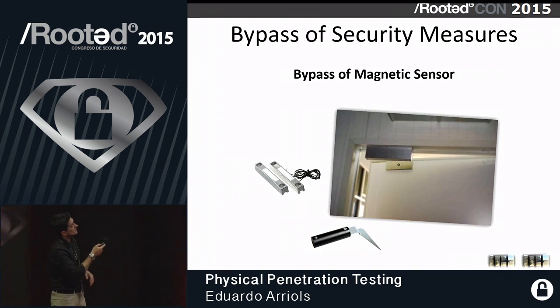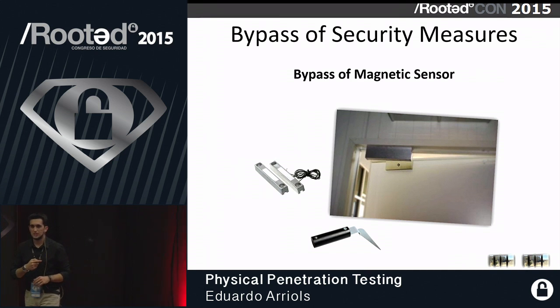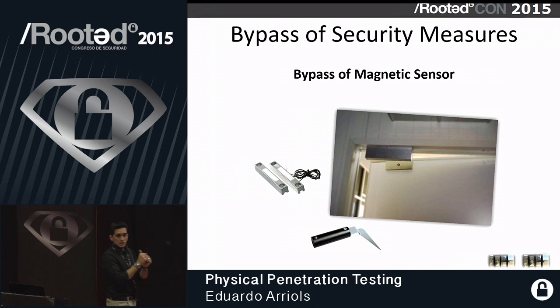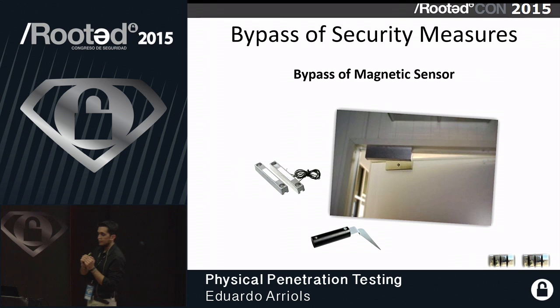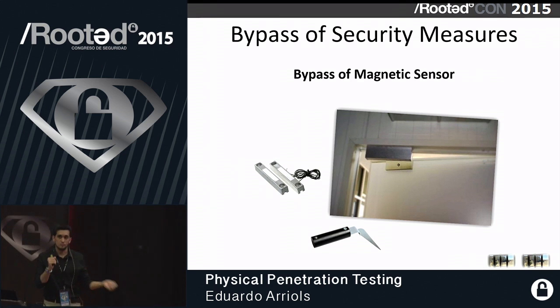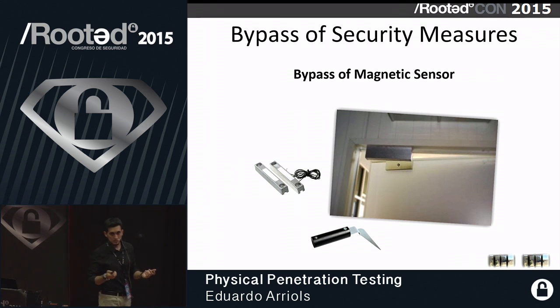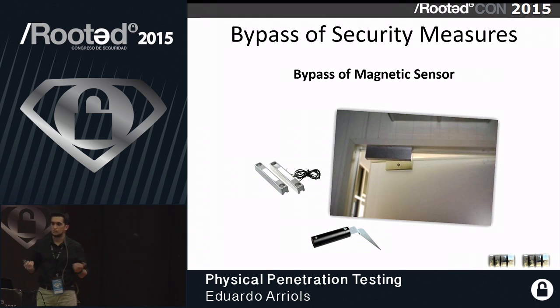This is a magnetic sensor. This is the very first thing you're going to see, put on the emergency doors. It can appear on every single emergency door. There is an electromagnet generated by electricity. When it detects that the magnetic field is broken, the alarm goes off. This is so trivial: put a magnet in, so the alarm thinks the magnetic field is inside.